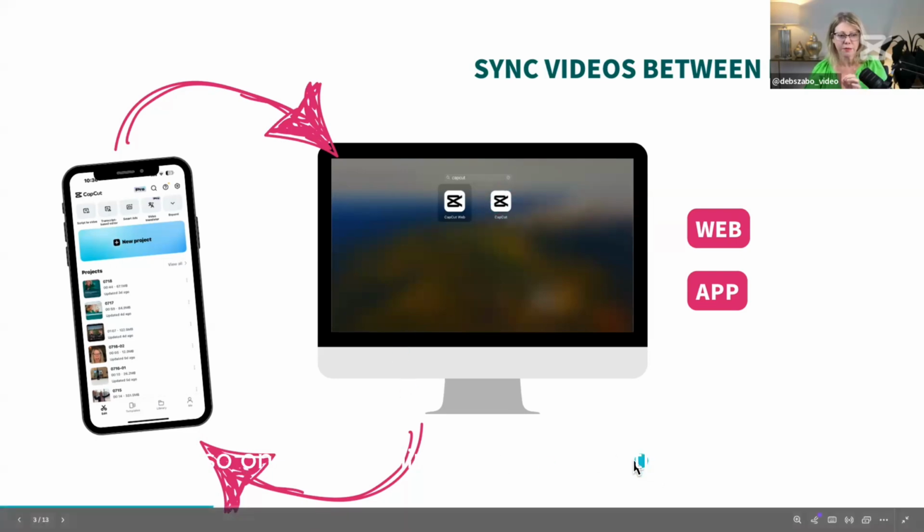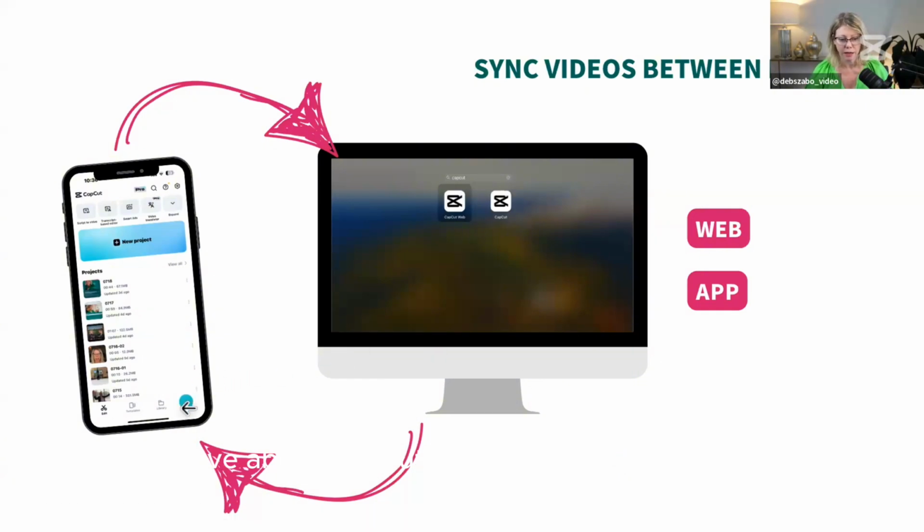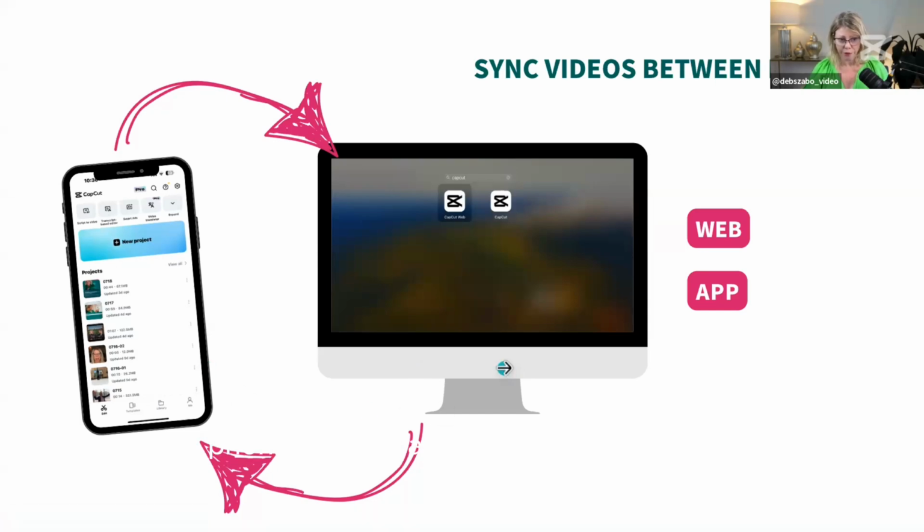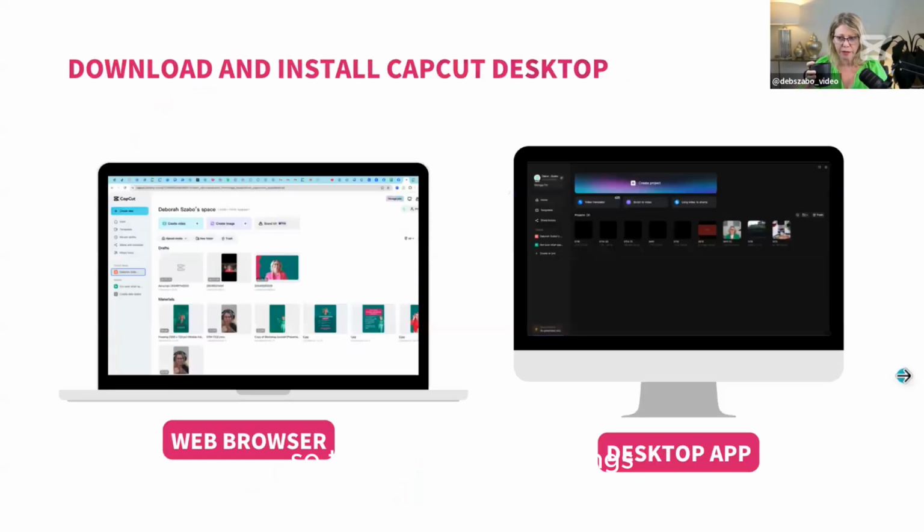One of the things, as I was mentioning, I really love about CapCut is the ability to synchronize data between devices. So you can actually film something on your phone, upload it into CapCut, and then share it into the space. It's what we call space. And then you can open it on your desktop for further editing. I'll often do that if I want to do extra bells and whistles on editing. So that is one of the things.